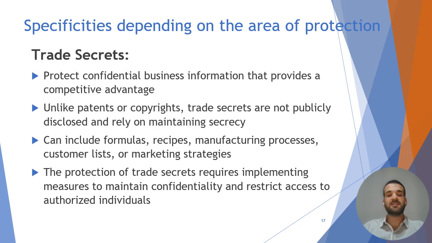Trade secrets. Trade secrets protect confidential business information that provides a competitive advantage. Unlike patents or copyrights, trade secrets are not publicly disclosed and rely on maintaining secrecy. They can include formulas, recipes, manufacturing processes, customer lists, or marketing strategies. The protection of trade secrets requires implementing measures to maintain confidentiality and restrict access to authorized individuals.